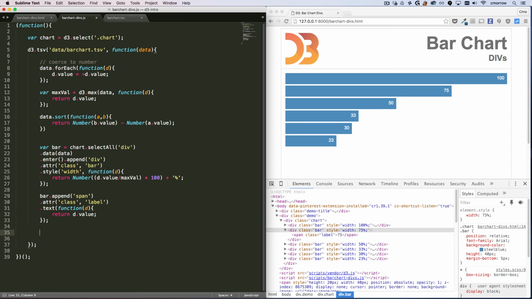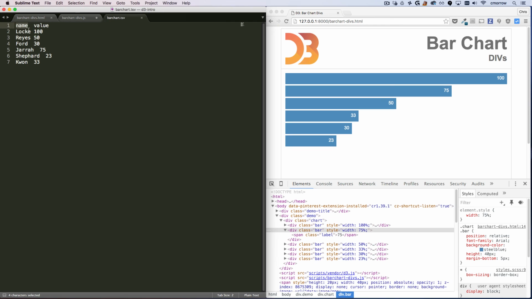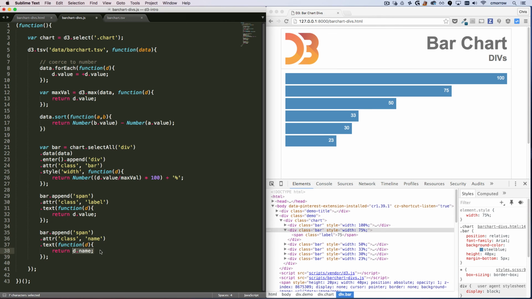You know, why work slow when you can copy and paste, just as long as you change the critical elements. And I'm going to change that to class name. And then I'm going to reference the name. It's the name attribute in the data set, so this name column.